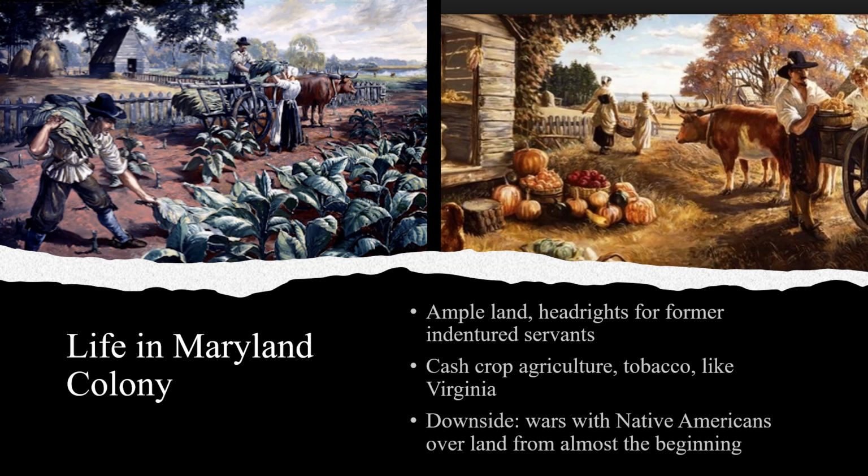In contrast, Virginia and other New England settlements were founded as corporate colonies, founded and funded by groups of individuals, and the colonists had more say in who their leaders were, with the New England colonists having the most say, and the Jamestown, Virginia colonists having a little bit less control over who their leadership was, but still more of a say in the running of their colony than the Maryland colonists.